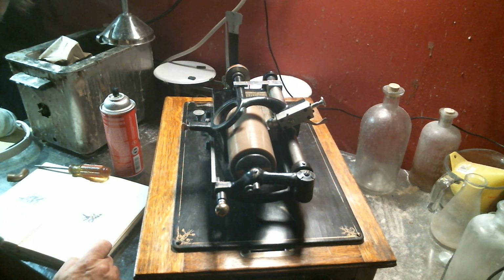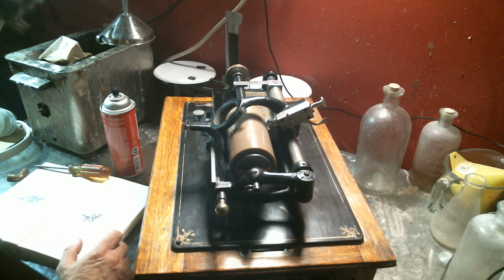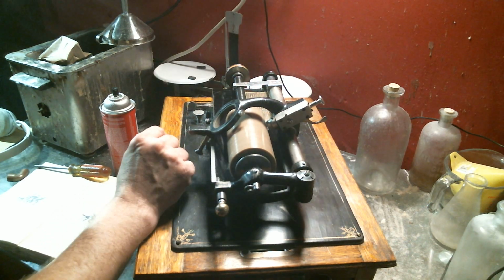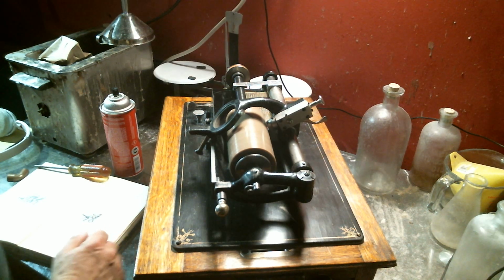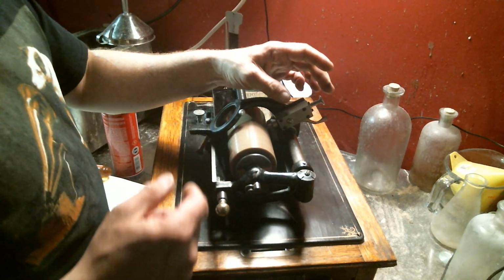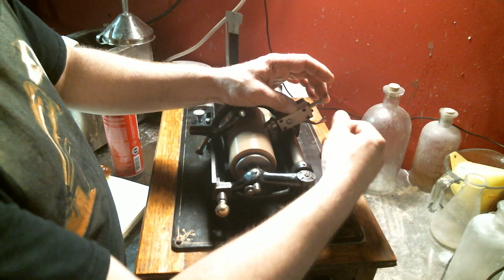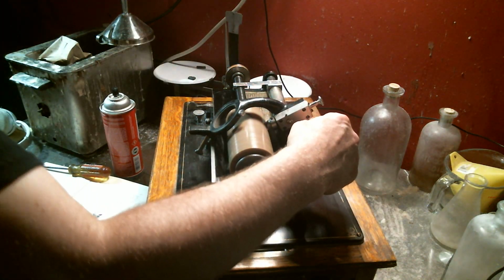Operating the turning rest, we're going to read from the manual of the phonograph from 1900. Lower the lift lever, H. So this is H, this is the lift lever. Lower it, and press the knife button until the knife touches the cylinder, and press down the knife lever, L. Okay? So this is what they're talking about. This is the button for the knife. You push it down into the record. And then this is the locking lever.